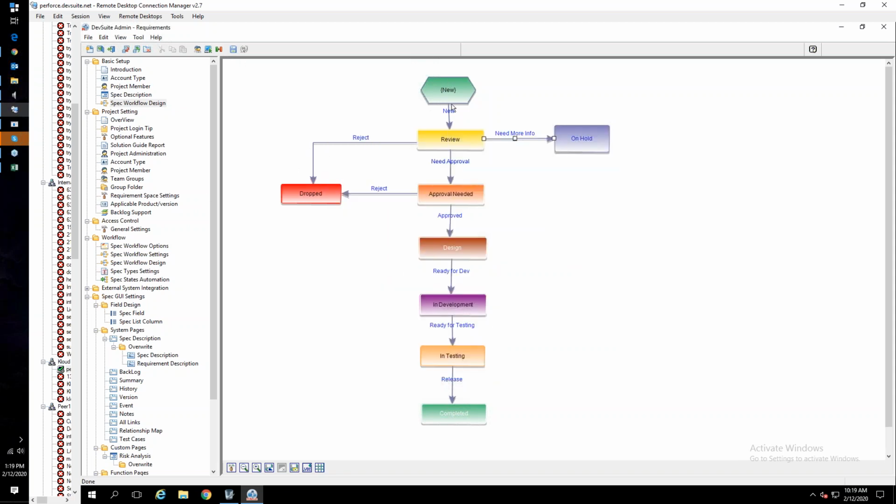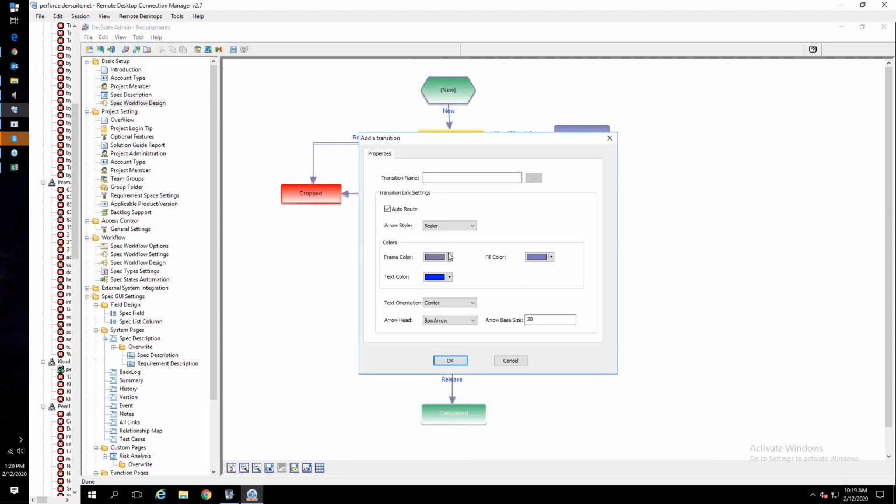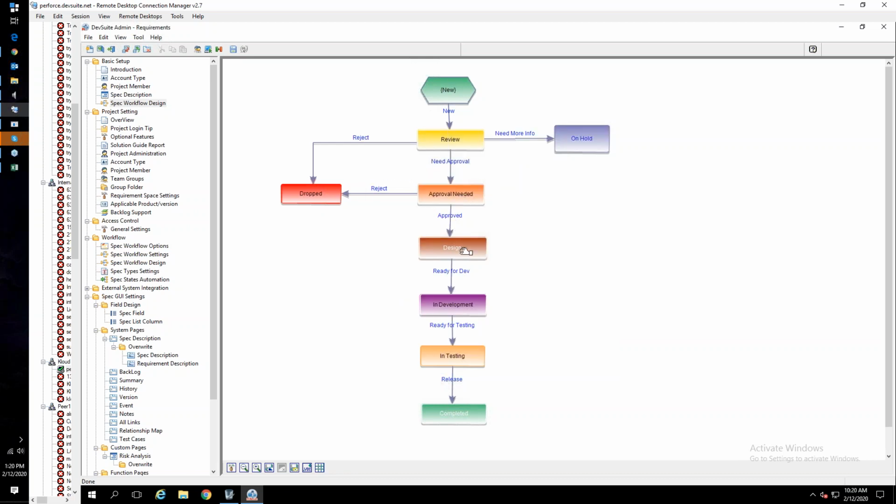Okay, now about this workflow, this is just a sample workflow that I have, and yours may be very different, but similar in a way. So basically what I'm saying in my workflow is that for all new requirements or new specs, I want to send it over to the review state. And then I actually want to get approvals for that before I send it over to, perhaps, the designing phase.